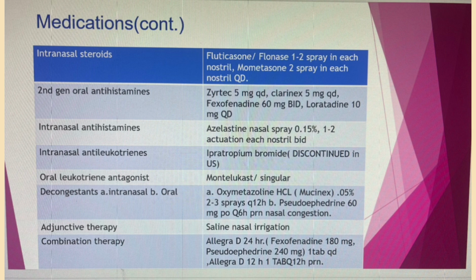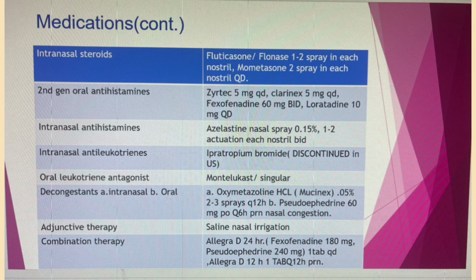Of the antihistamines, the first generation antihistamines I haven't included in the table because of their side effects. The anticholinergic effects like dry mouth, urinary retention and constipation, and it can cause drowsiness, and we have to be very cautious in the elderly and glaucoma, and it may worsen asthma symptoms. Examples are Benadryl and Atarax.